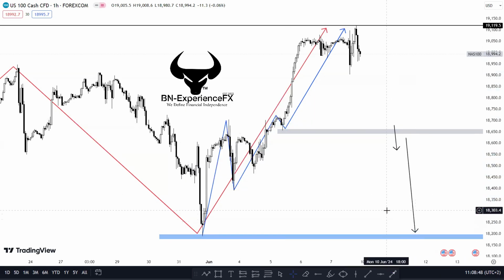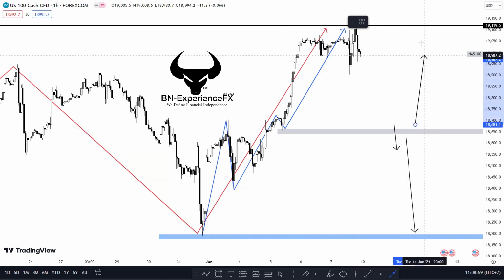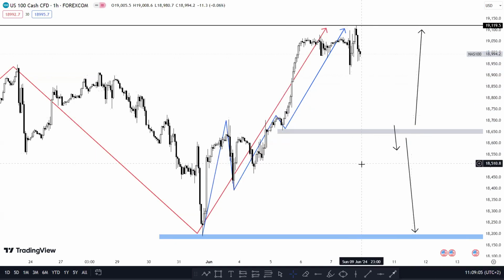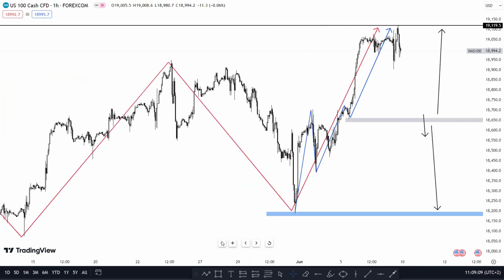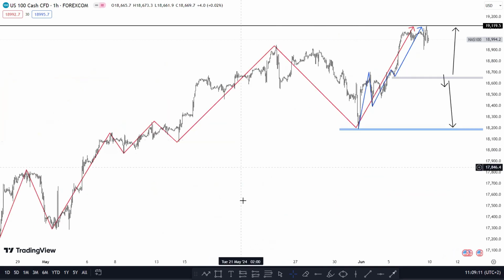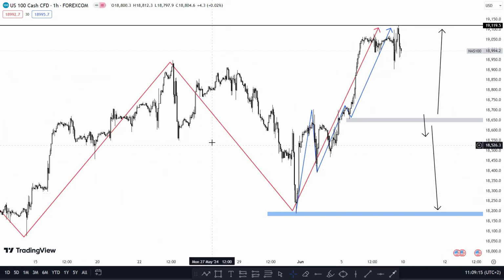Okay, you guys. Then here, if you get a rejection, remember this is the same as a support and resistance area. If you get a rejection at this support, you can continue to get your buys all the way there, right? I hope this is very, very clear. This is not a complicated thing. You just have to understand the time frames and the structures, because it's the same thing. The difference is that we have a bigger structure and a small structure.